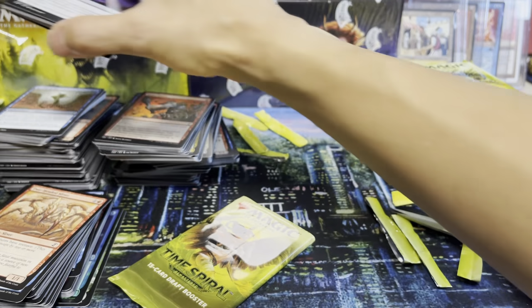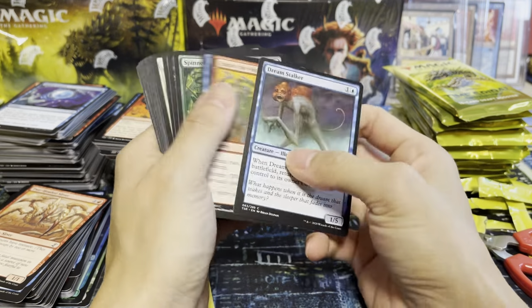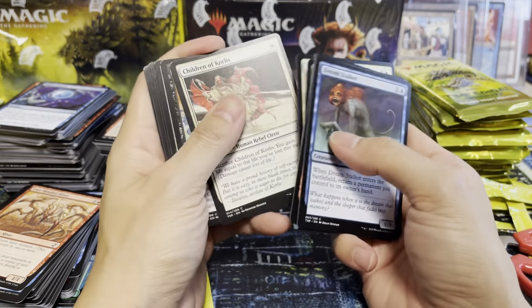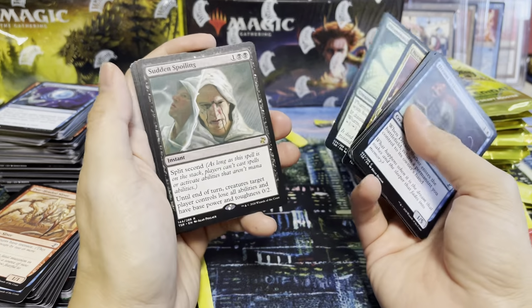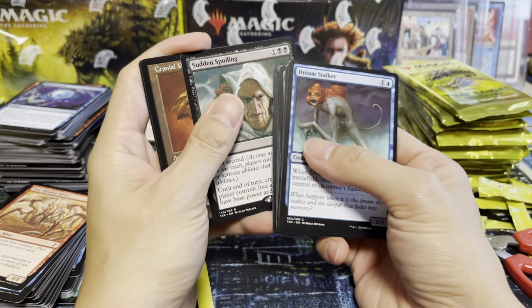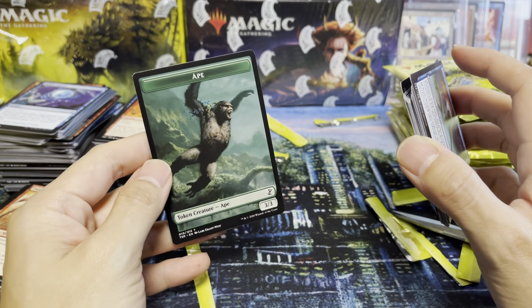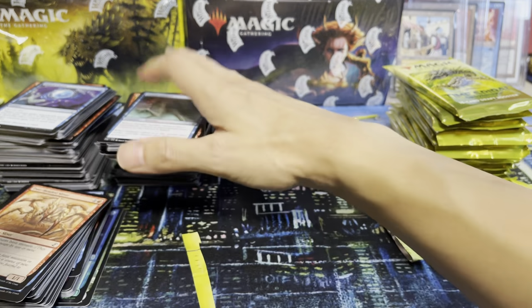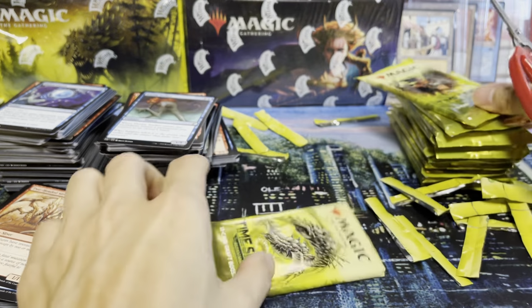Wow, wow, wow, wow, wow. Wow, taking me down to Hosetown. Children of Korlis. Sudden Spoiling. Split Second, but that's all it has going for it. Cranial Plating. That's it. Cool Ape, though. Look at that. Can't believe I'm saying that about a token. That's the most exciting thing in the pack.